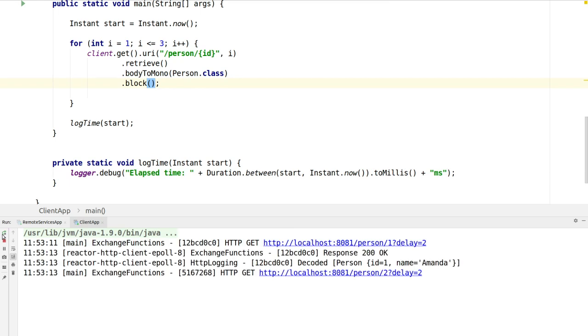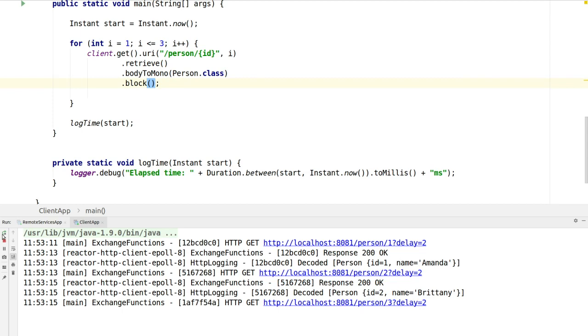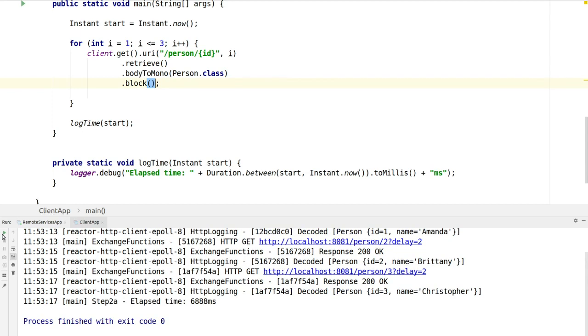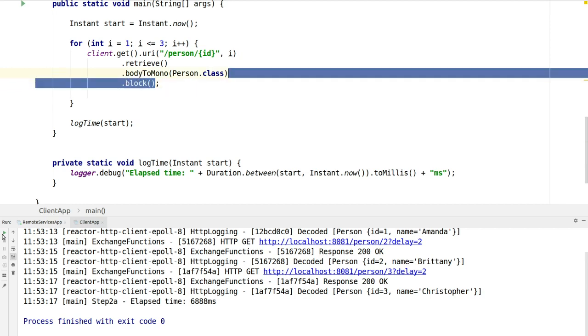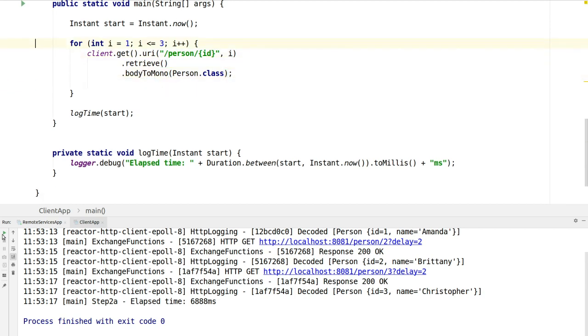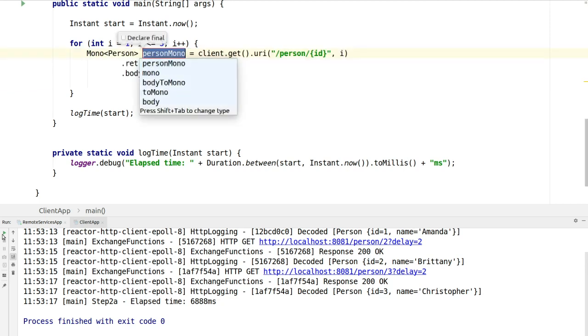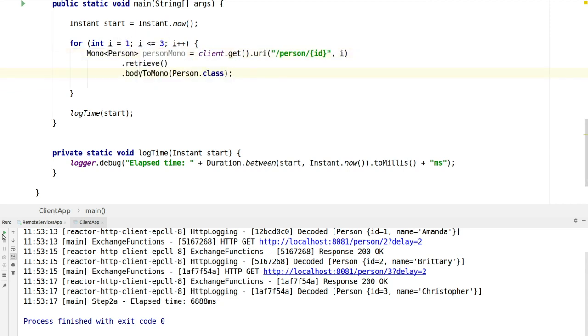But this kind of defeats the purpose of being asynchronous and non-blocking in the first place, right? This is back to what the REST template does. And this is where I said it's asynchronous and non-blocking out of the box, but you can turn it into asynchronous blocking if you want. But this isn't really the way to do it, because you want to defer and you want to make the most of the concurrency model here. So what we're going to do instead is think about turning this into monos, and then we're going to collect these monos, and then wait for all of them to complete and do something with that.